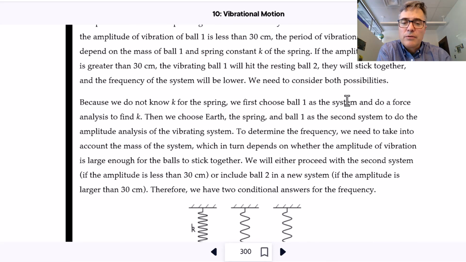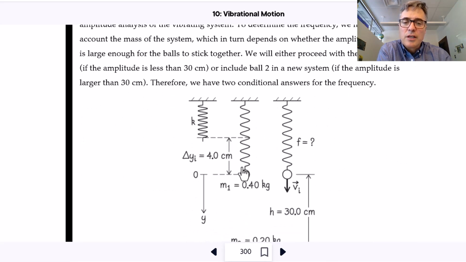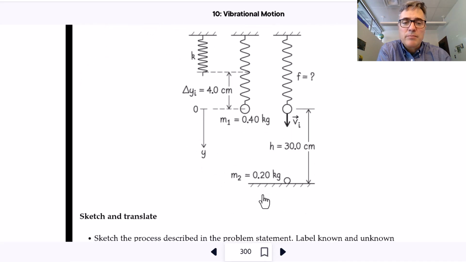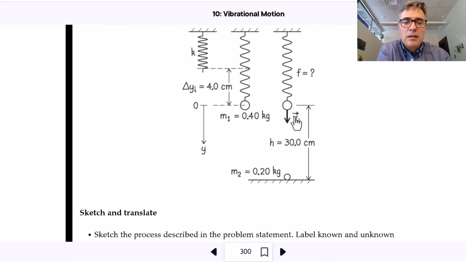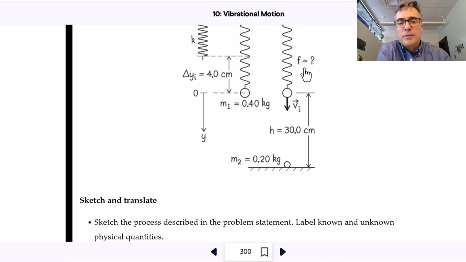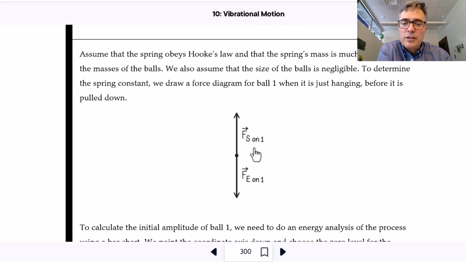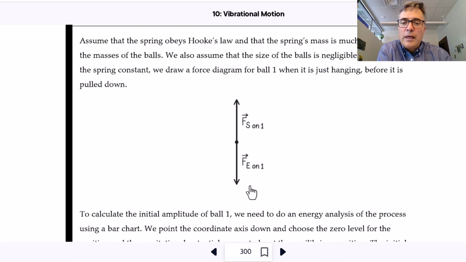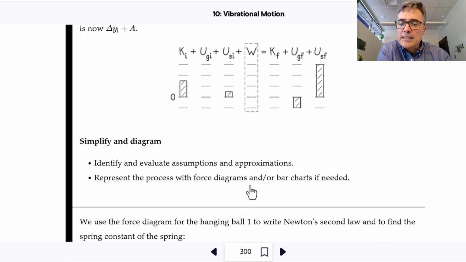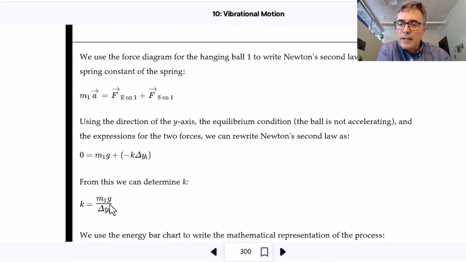She goes through the idea here with a sketch. The spring has its equilibrium length. When you attach a mass to it, there's a new equilibrium, which is this distance, 4 centimeters below. Then you kick it and give it some initial velocity, and it's asking for the frequency of vibrations. To find that equilibrium distance, you say the spring force upward equals the force of gravity. Since you are given that distance, you can use it to find the spring constant. Since it's not accelerating, the downward force of gravity is balanced by the upward force from the spring.